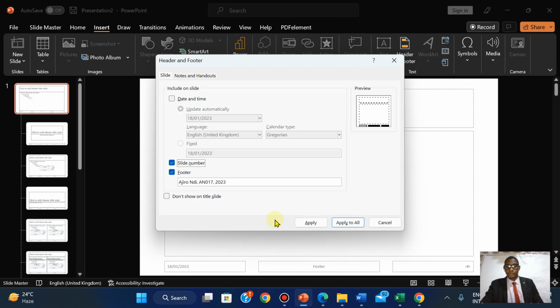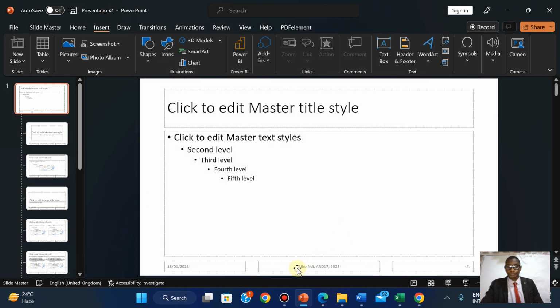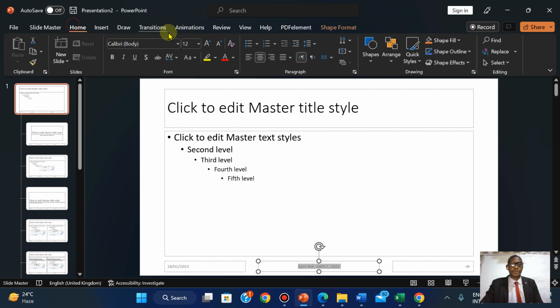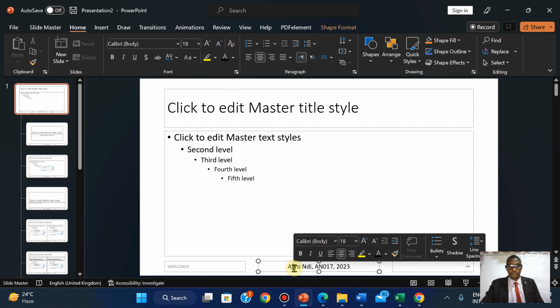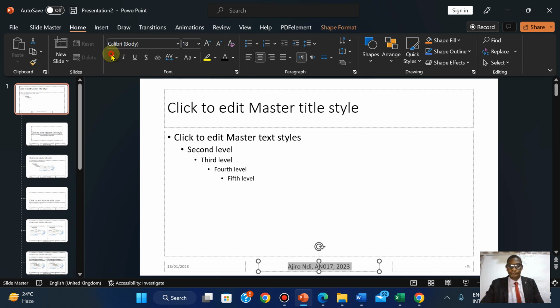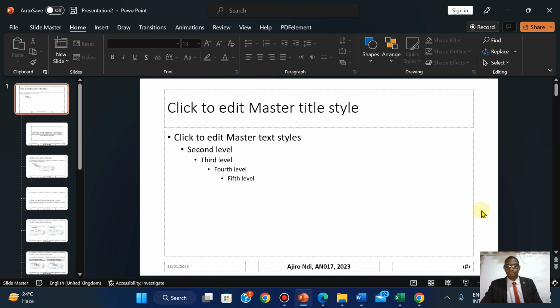I'm going to apply it to all, and I'm just going to make my details legible. So I'm going to make it 18, change it to black, and bold it. Same thing with the slide number: change it to black, and bold it. Okay, so it's fine.